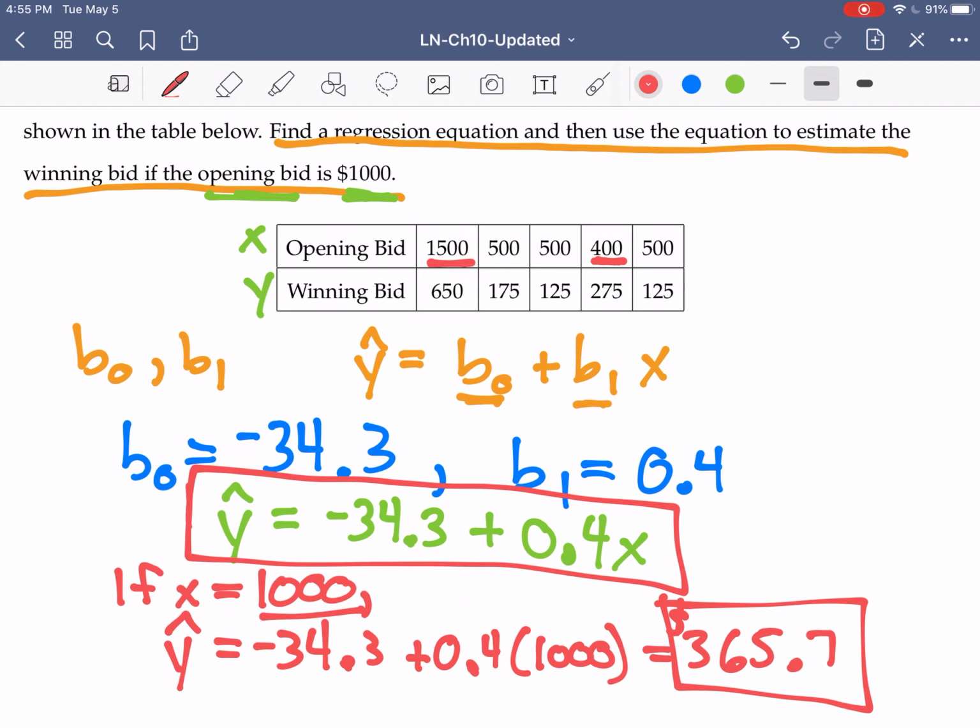All right, in our next video, we will take a look at multiple regression. What if we want to use not just one predictor variable, but 2 or 3 or 4 different predictor variables? How do we go through that process?